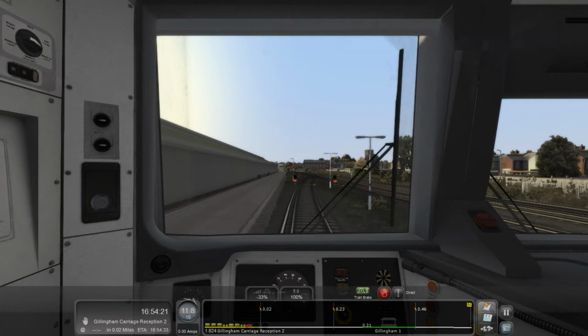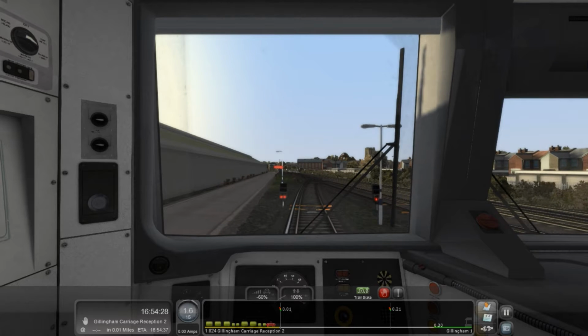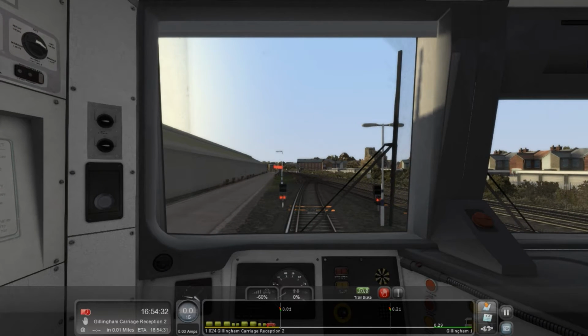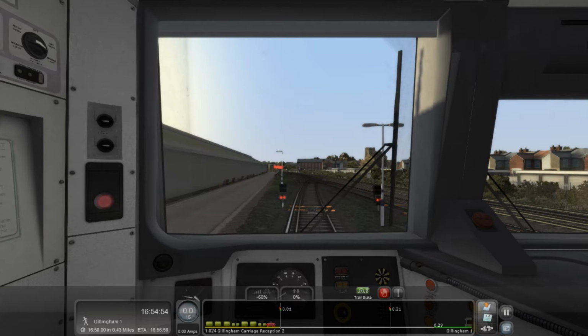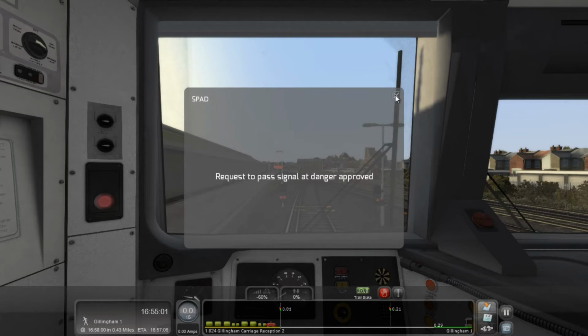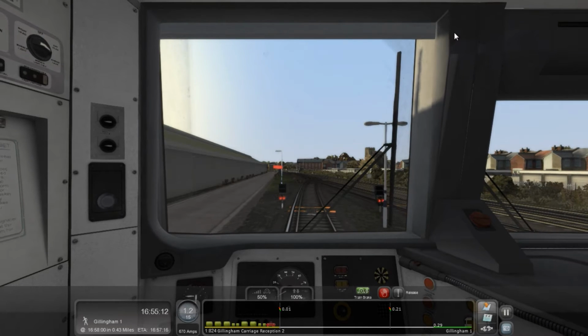I'm just going to bring the train down to a stop. Put the train into neutral and press Y to activate the driver reminder appliance. And we just need to wait just a few moments for this instruction to clear. I believe we do have to tab this signal. Yeah, we've just got to tab the signal to proceed further into the station platform at Gillingham. So our permission has been granted. Turn off the DRA and we will slowly move into platform 1 at Gillingham.